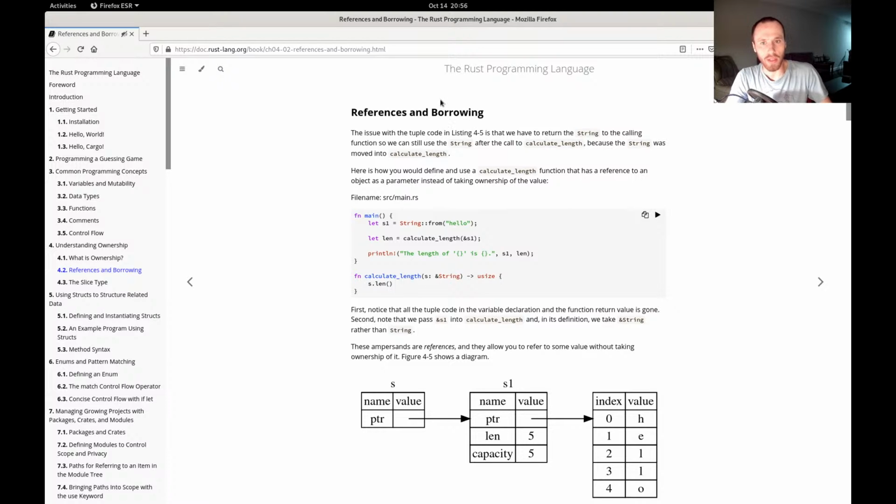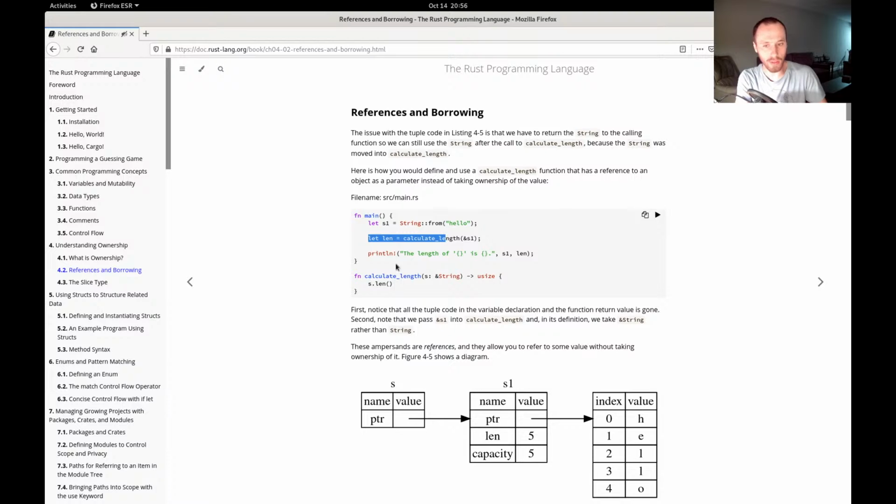So the issue we had in 4.5 is that we have to return the string to the calling function so we can still use the string after the call, because the string was moved into the function. So now we're going to learn about references. Here we define something that is allocated onto the heap.